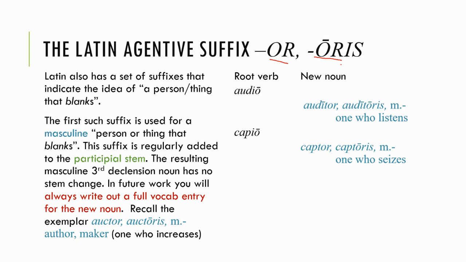I think it's going to be pretty obvious to you that these words often come as direct derivatives into English. Author from auctor, auditor from auditor, captor from captor. Some of them don't have direct derivatives in English. Some have more complex derivatives. Well, let's think of amo. So the new Latin noun, amator, amatoris, is a masculine noun that means a lover, someone who loves.